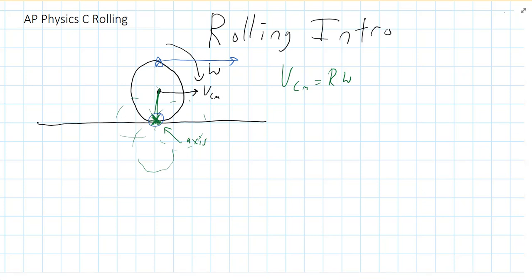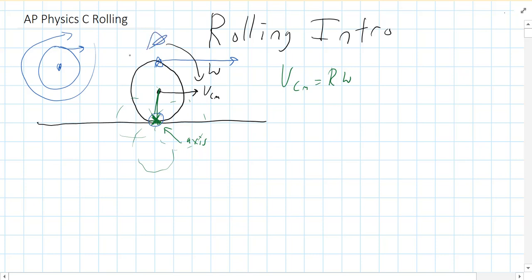Okay. Now notice that this is a little different than last chapter. Last chapter would say you had a disc spinning about its center. Well, the velocity we usually had you find then was the velocity of a point on the rim, which would be r times omega again. But it's a velocity of a different part of the wheel. Okay, so it's a similar idea, but a different part of the wheel, because in this case, the wheel is just spinning, whereas in our case, the thing is rolling, which is a different kind of motion, or it's an addition of motion. Similarly, if the wheel is speeding up or slowing down, the center of mass will have a linear acceleration. That'll be r alpha.